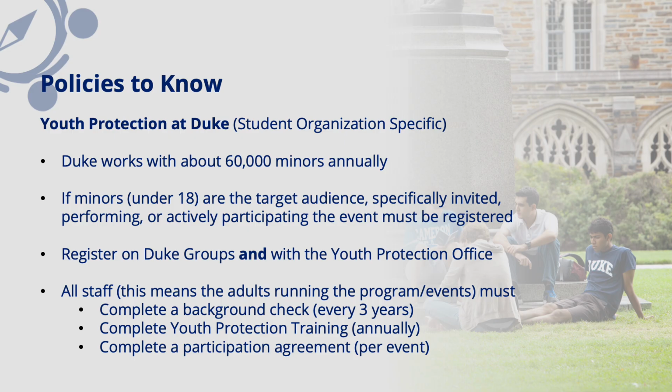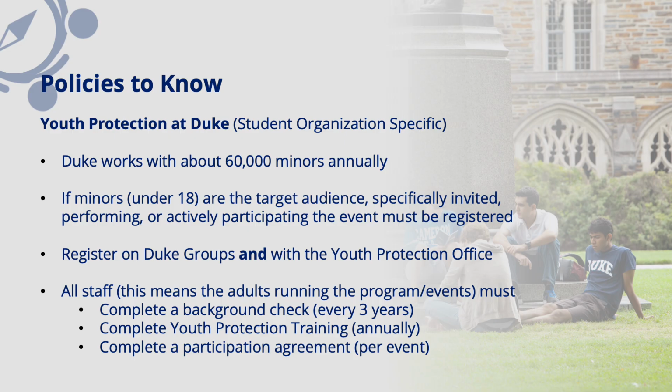So if your organization is doing anything with anyone under the age of 18, whether you are trying to do some volunteer work in the community, if you're inviting them to participate and learn how to dance from your organization, if you're doing any sort of tutoring for them, you must register that event on Duke groups and with the Youth Protection Office.